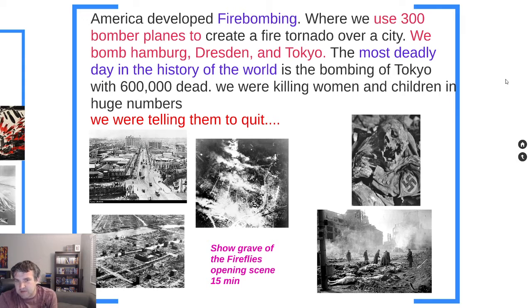So it's sort of like now we can ask this morality question, like who are the real bad guys in World War II? Obviously, the Nazis and the Japanese were super duper terrible for the things they did, but is America fully innocent as well? Because we turned these cities into ash, killing huge numbers of women and children. I mean, it's true that every time we were saying, hey, we're about to bomb one of your cities, you should probably surrender the war. But these Axis countries never surrendered, well, I mean, they did surrender, but they surrendered only after all this pain was done to them. So, yeah, it's definitely a debate I usually like to have with my students in class.